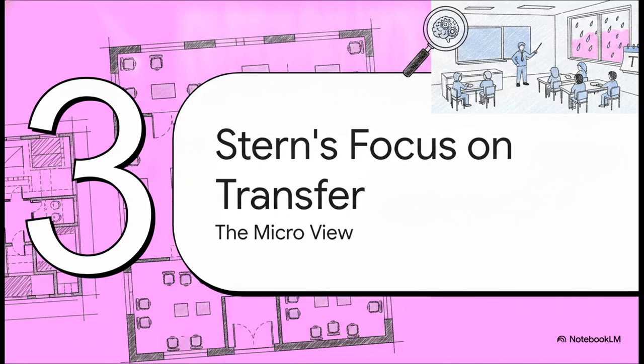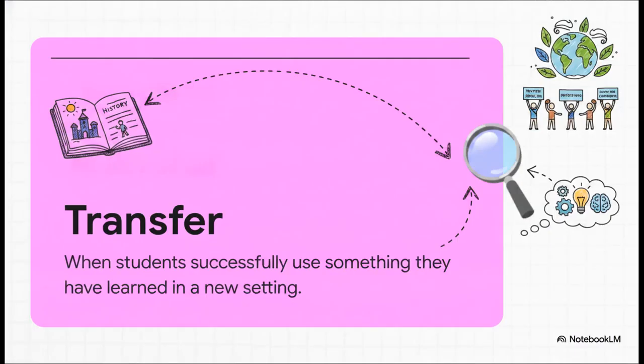If Erickson is our architect, Julie Stern is the interior designer or on-site manager who makes those blueprints actually work on a busy Tuesday morning. Stern's primary focus is all about this definition of transfer. It's when students successfully use something they have learned in a completely new setting, whether that's a similar situation or one that's completely distant.